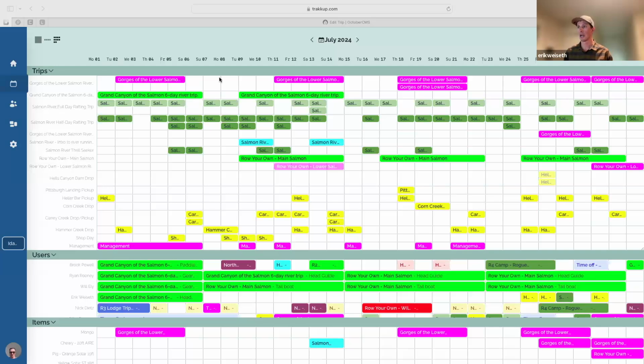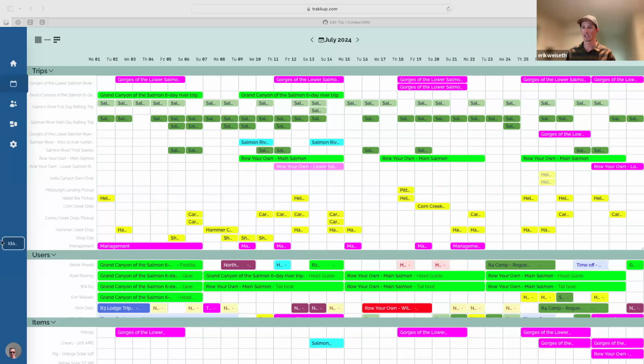This is what our July looked like. This is month view, and you can do week view, and you could do day view and all of that, depending on the complexity. But a couple things I loved about this: one, the integrating piece. Resmark, a trip would be booked, it would bump it in here. And then we could set up color codes. So it's really easy to see different trips and everything else just based on color coding.